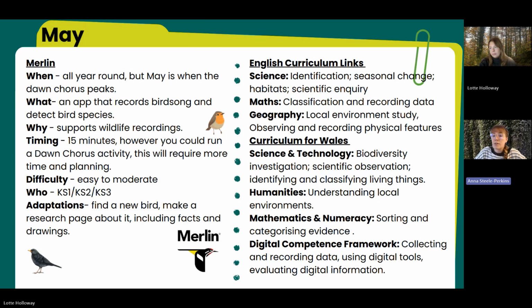If you're in a school ground and you haven't got huge access to nature, there might only be a couple of birds around. And once you've heard a robin for 5-10 minutes, you might want to leave it there. But if you have the desire and the time and the energy, you could potentially run a dawn chorus activity. It will require more time and planning, so it would be more difficult, but you would have access to loads of different bird sounds, and it could be pretty amazing. So there's an easy to moderate difficulty there.